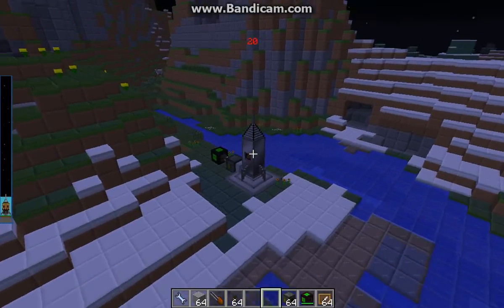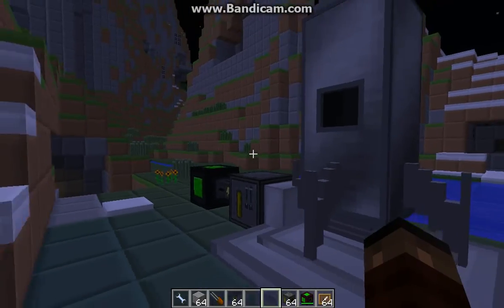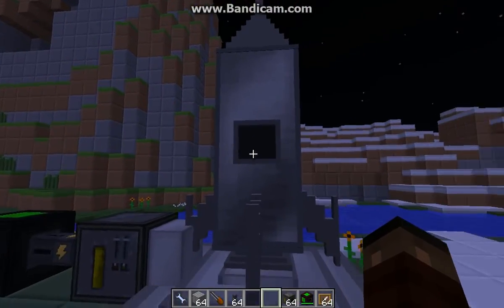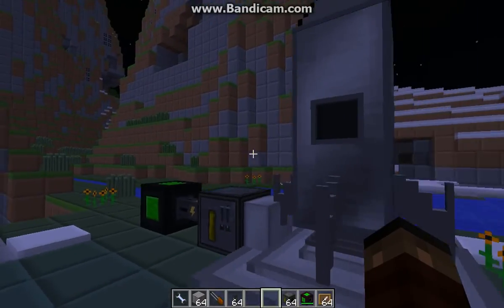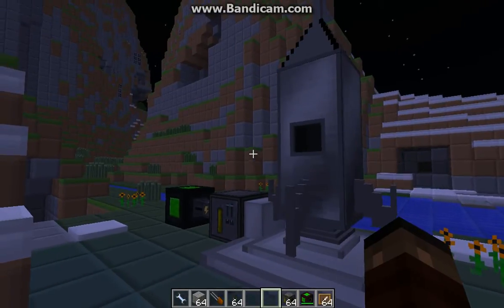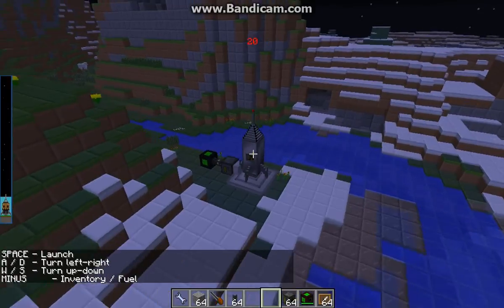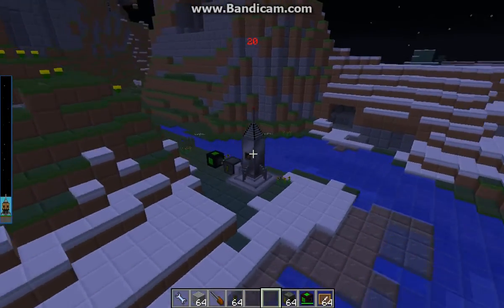Then you can press space, but we don't do that because I don't think I have oxygen gear or whatever. Well, I think we will just do it, just for the thrill, for the end of the video, to prove to you guys we made crude oil into fuel, which is in the rocket, which actually really enables us to launch the spaceship into space. 100% full, yeah, we are ready to go.